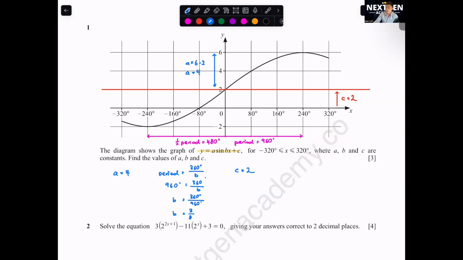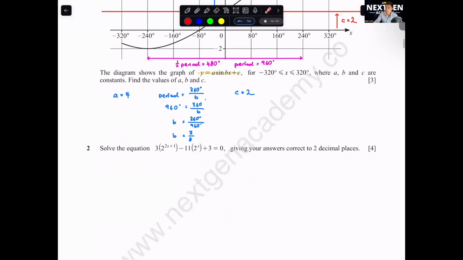Okay, 3 over 8. Yeah, you can write 0.375 also. No issue. Okay, no problem with this. All right, if number 1 okay, can you just type 1? Type 1 in chat. Question, please ask immediately. Okay, Sarah, okay? Our new friend here. Okay, 1. Okay, let's go to number 2.